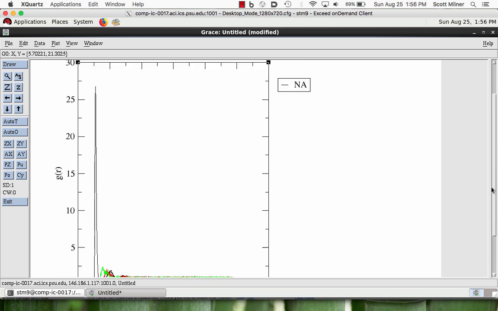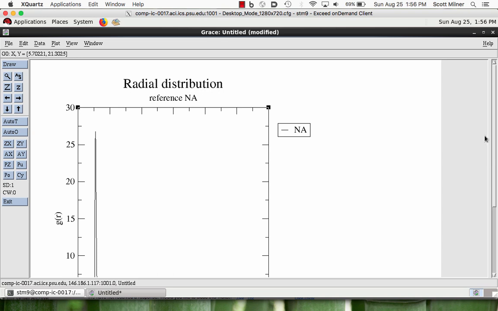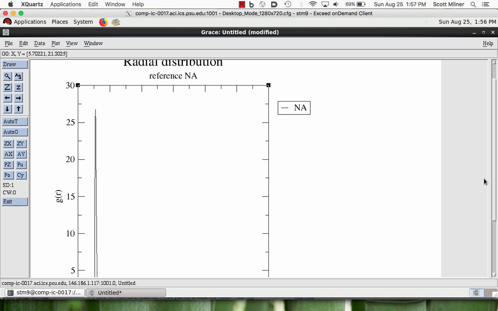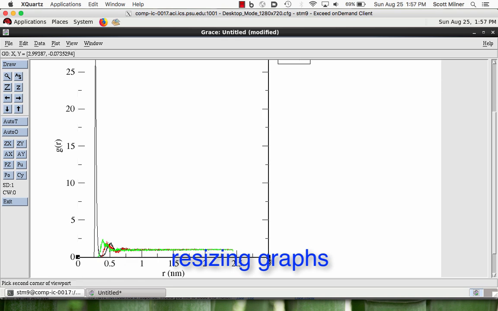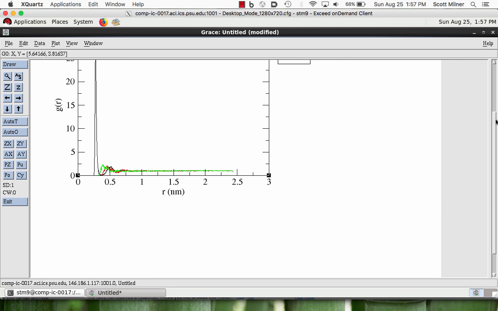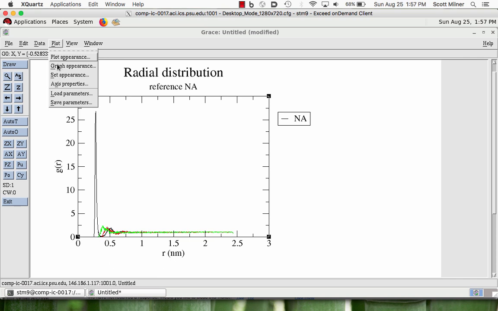Now the first thing you'll notice is that the graph is a little bit large for the page, a little bit awkward to look at. So the graph needs to be resized, or I'm going to be frustrated. And there's 2 ways to do that. One is to double click and then drag the box surrounding the graph, and then click one more time, and that will change the size. The other is to change the size in a dialog box under Graph Appearance, I think it is.